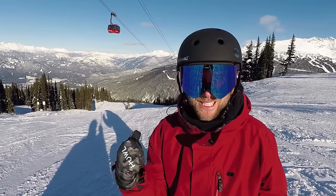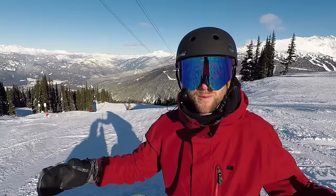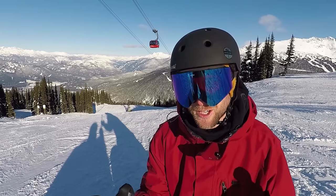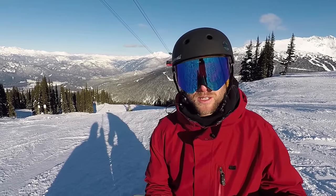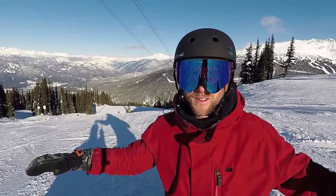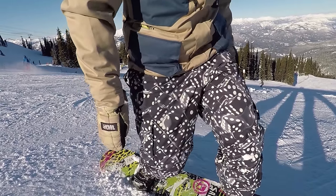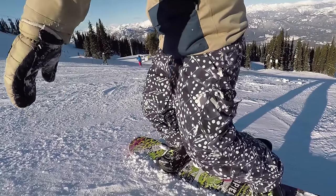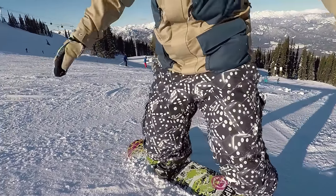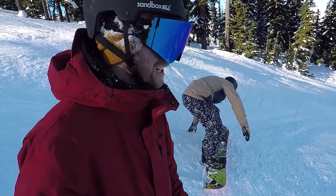For tip number seven, we're gonna change our carve shape depending on the slope. On really mellow slopes, bigger open carves, and then when it's a bit steeper we're gonna tighten up that carve and make it a bit smaller. The way that you can change the shape of your carve is by steering your snowboard with your knees — more aggressive steering through those tighter carves and more relaxed open steering through the mellower flat parts. Chris is gonna give us a quick steering demo. Steer those knees!